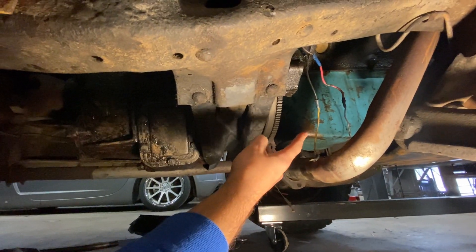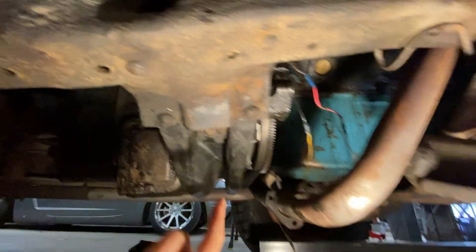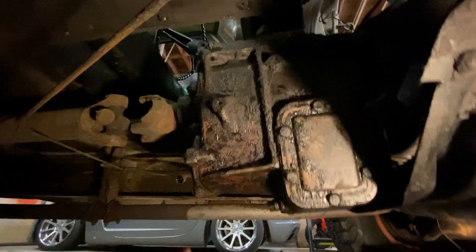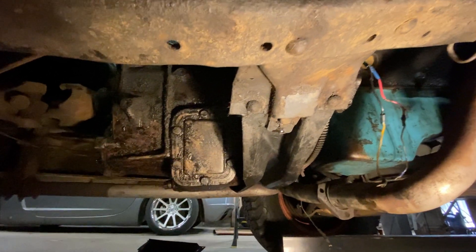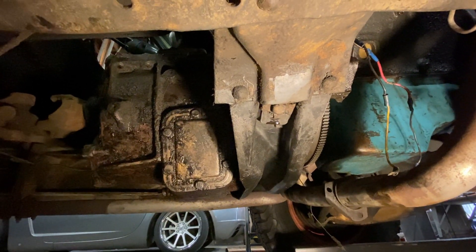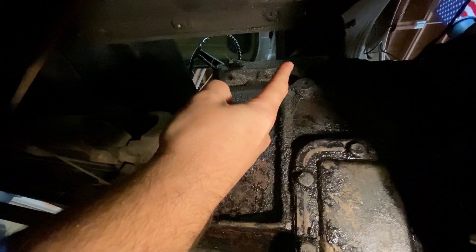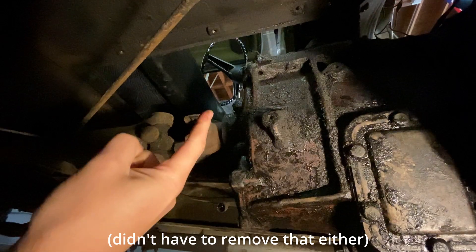There are three pieces: the blue part is the oil pan of the old engine. That connects to the bell housing, which covers up the clutch and the big flywheel. All of that connects to the transmission, which connects to the driveshaft — I've already removed the driveshaft. The transmission is one of the dirtiest things I've ever seen, caked in grease. The key issue is the transmission support, which is riveted onto the frame — a special feature of the three-quarter-ton trucks. If you try to tilt the engine up and out, the bottom hits the support. If you try to lift it forward, the top of the shifter hits the bottom of the frame.